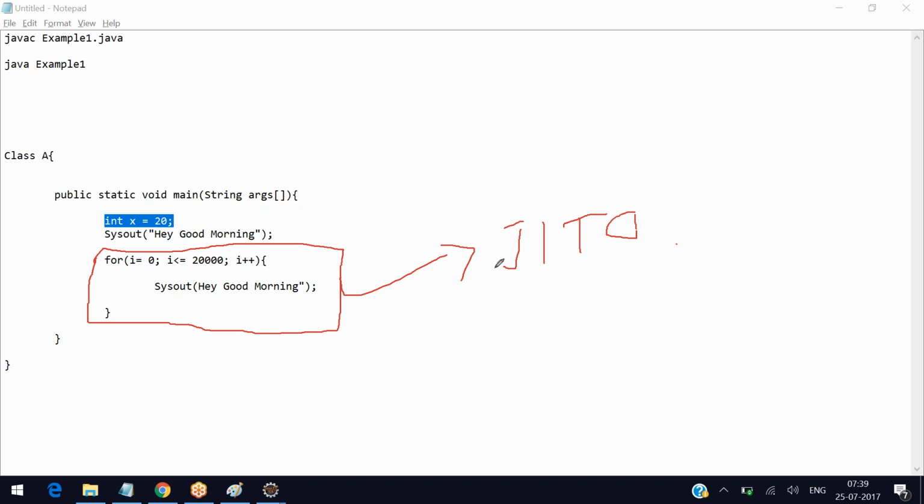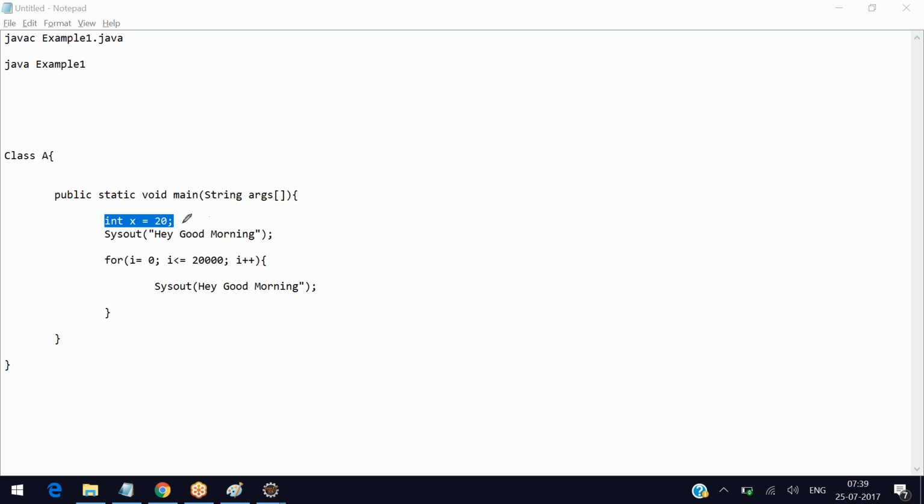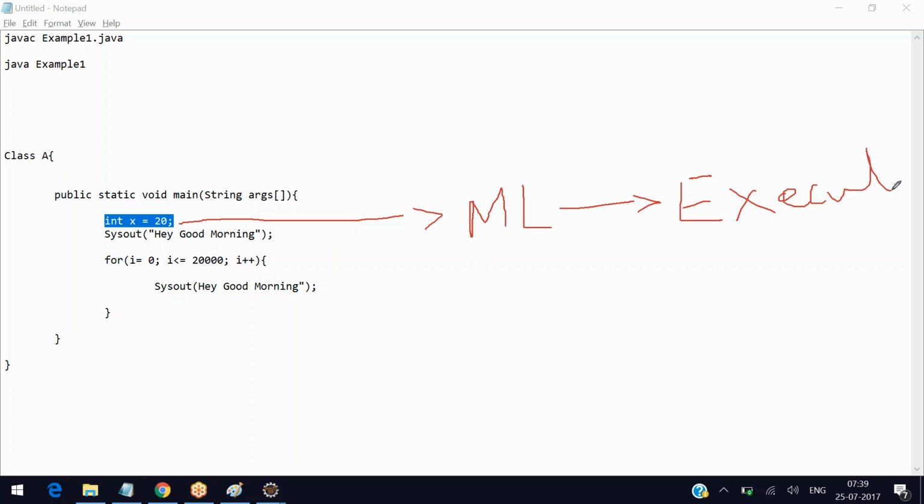Why they are doing it with JITC, you should understand how this execution happens. When the first line is given to the interpreter, it will be converted into machine language, and then it has to be executed. There are two steps involved.